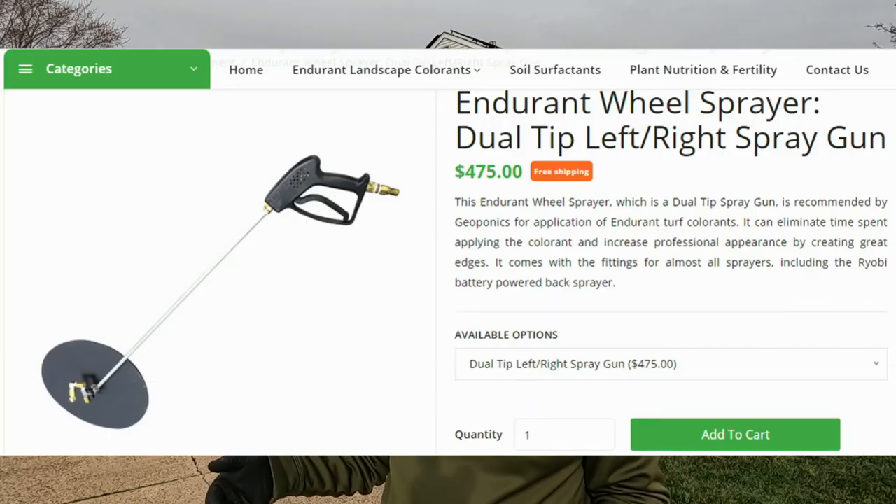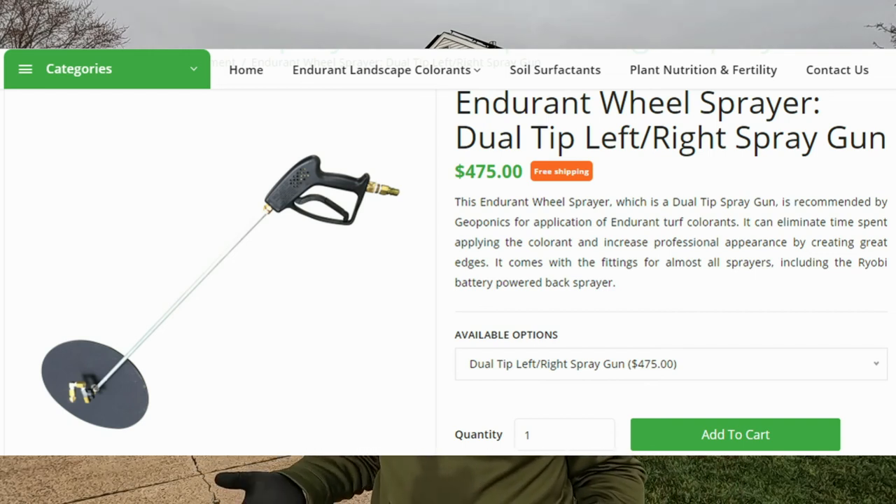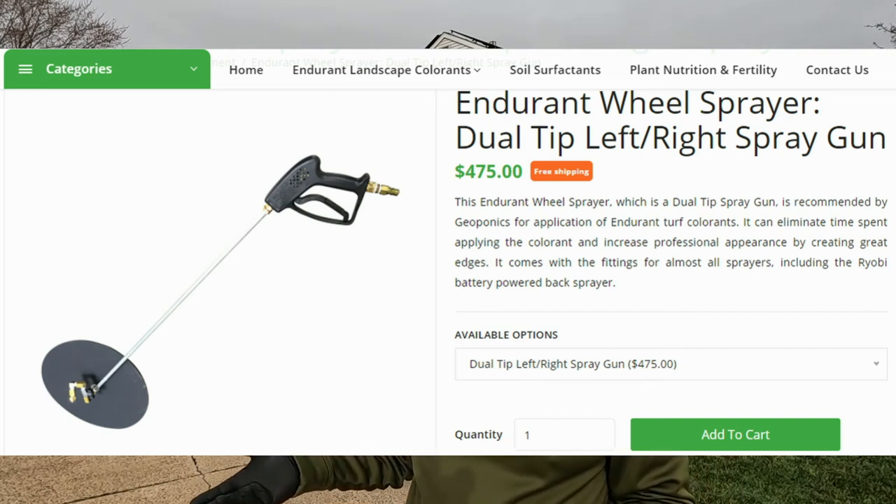We're going to do the next section. I think I'm going to try to use the cardboard as much as I can, but to be honest it is a pain. They do sell a tool — if you're going to be doing this professionally or in your business, it's a really cool tool that attaches to a wand. It's expensive, but if you're going to be doing this a lot, I would probably suggest you get it because it would make life a lot easier.